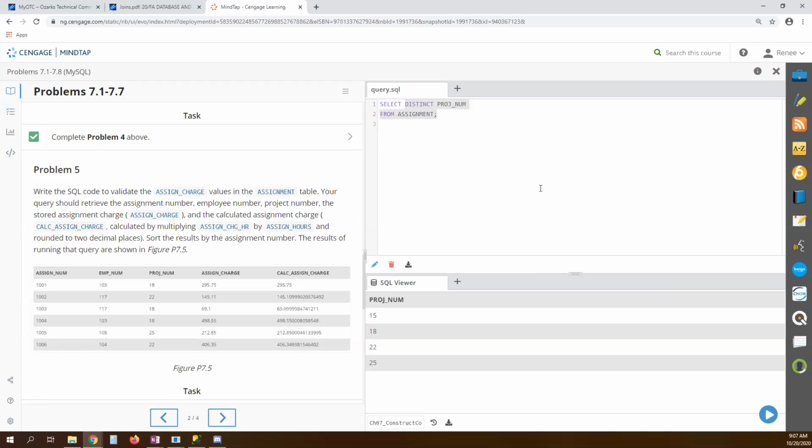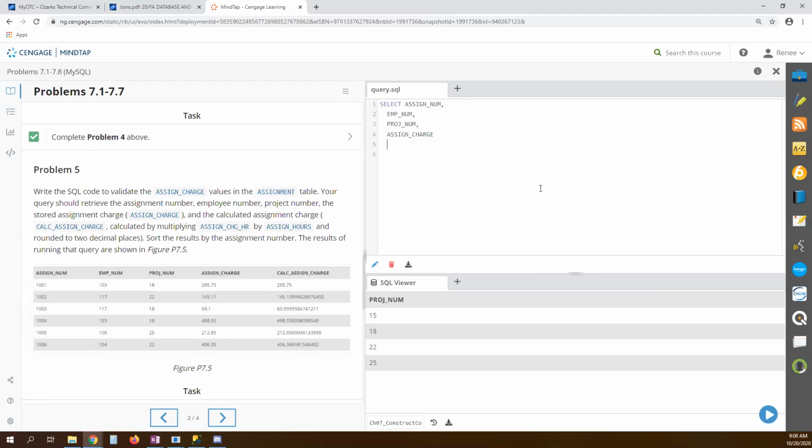First of all, I want assigned number. I'm just going to be looking at that column list. Emp num, proj num, assign charge.